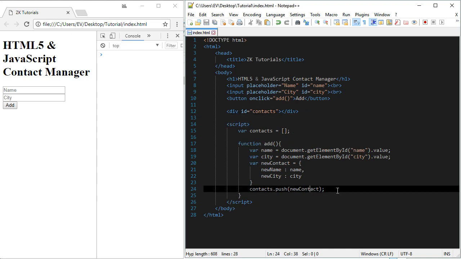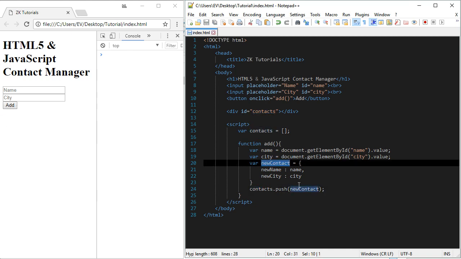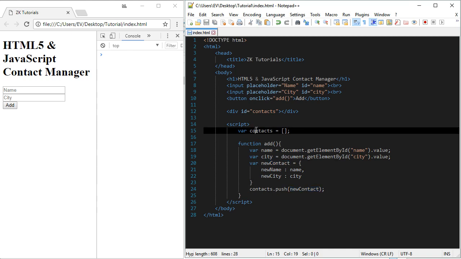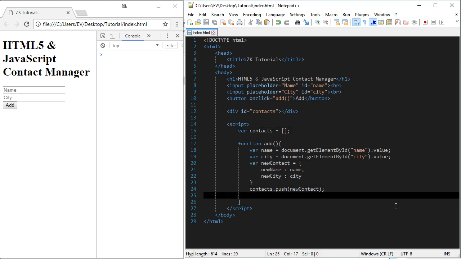So here, after pushing our new object to the contacts array, I'm going to bring that newly added contact to this div.